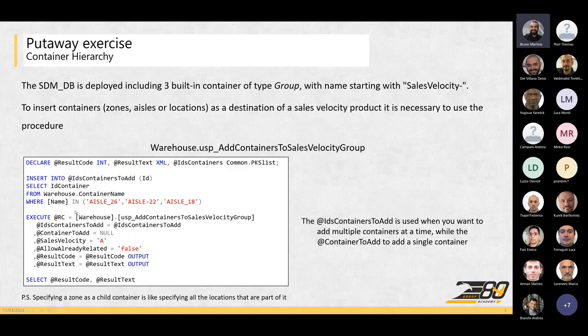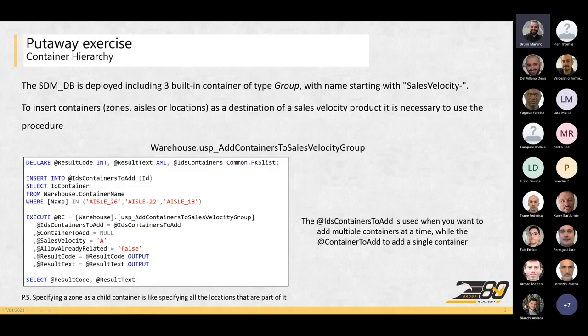So the equivalent of this is to pass this empty and call this procedure 3 times, passing as container to add IL26, IL22, and IL18. It's important to say that in this container to add, we can also add a direct location. We can add a zone, a crane, a location, the entire warehouse. For us it is not important.